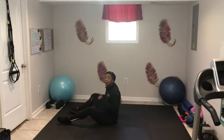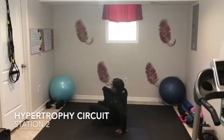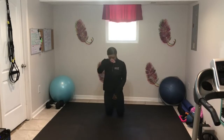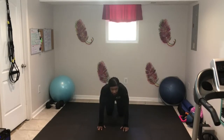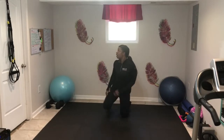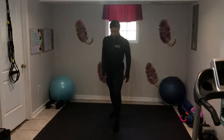Next station, bear crawl step outs and a pulse lunge to a knee raise. So we're going back to that bear that we learned earlier, lifting those knees, but now we're staying right here and we're just stepping those toes out. You're gonna hold this and just keep stepping. And you're alternating that with your pulse lunge to a knee raise.